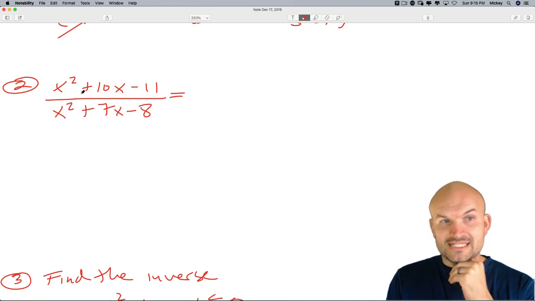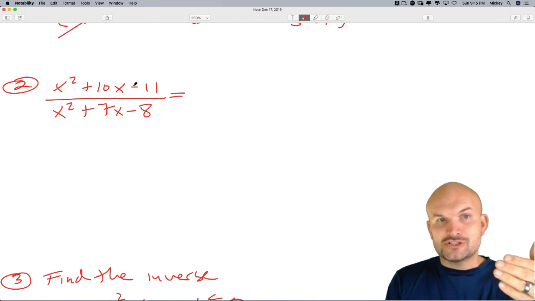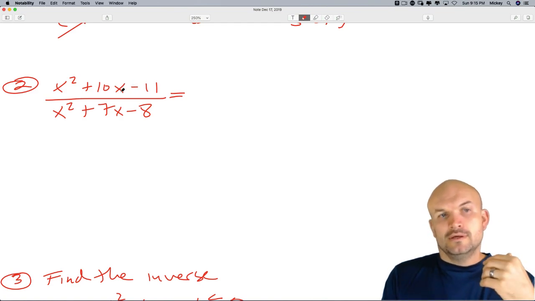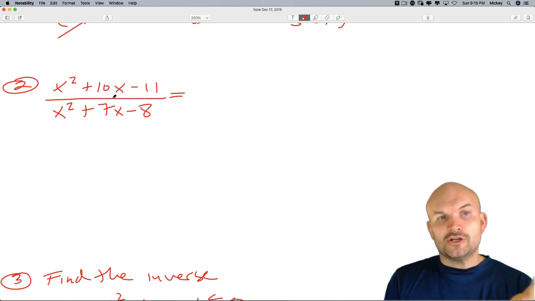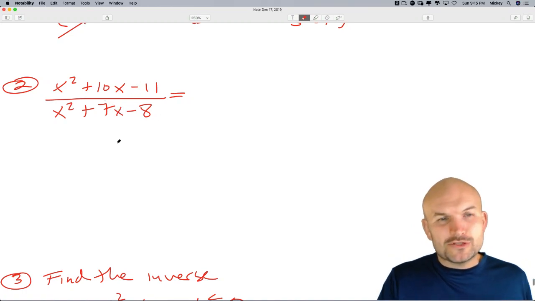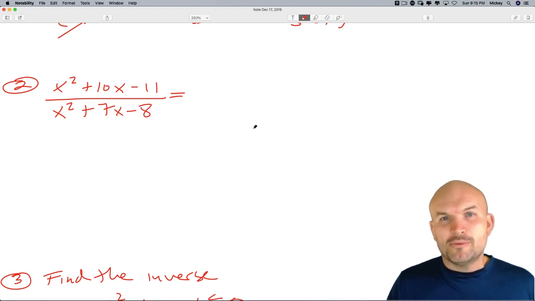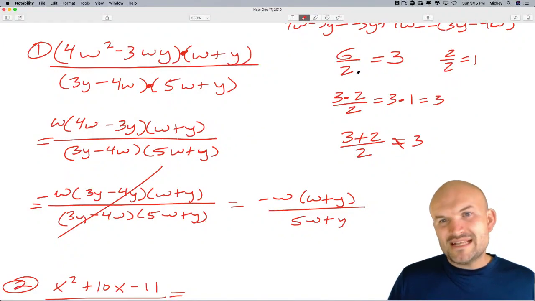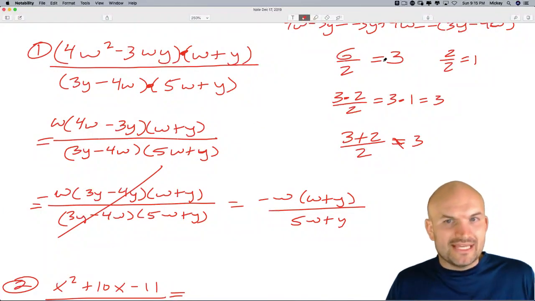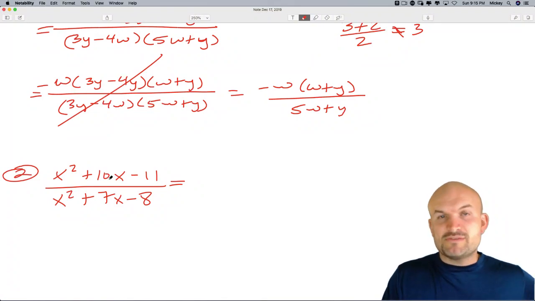So therefore, in this case, let me put it to you this way. I can't divide this denominator into this numerator, or at least, with long division you technically could, but nobody wants to do long division and see if this divides into that. Now in the previous problem, it made sense. Yeah, 2 divides into 6, we get that, right? There was no sense in doing the factored form. But here, nobody wants to do long division to see if this divides into that. So that's why factoring is going to be our preferred method.